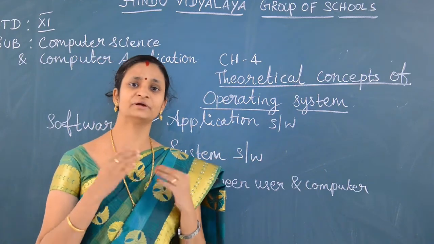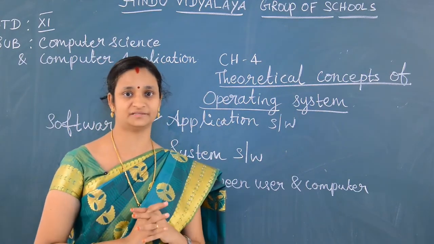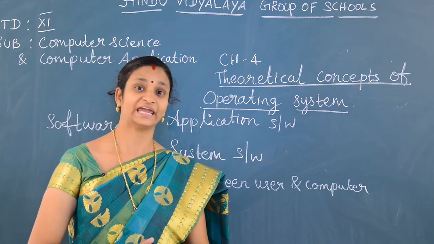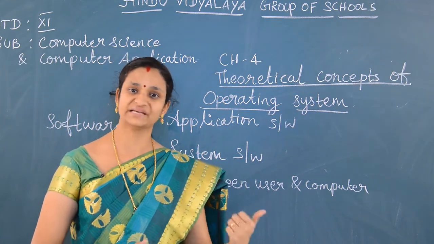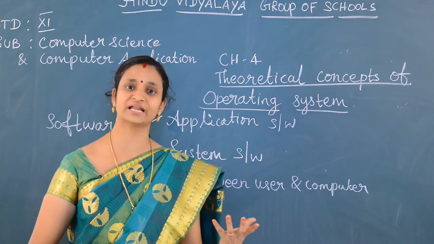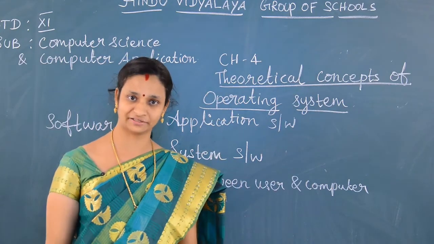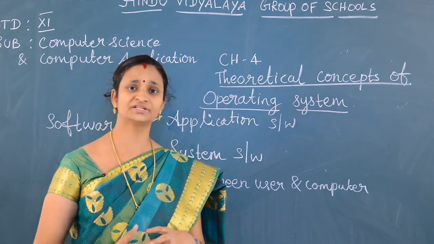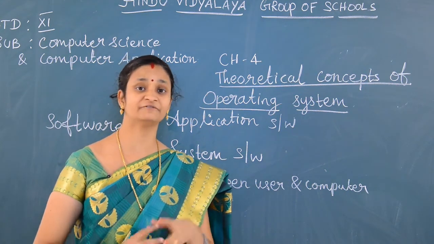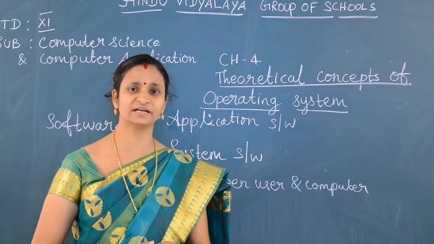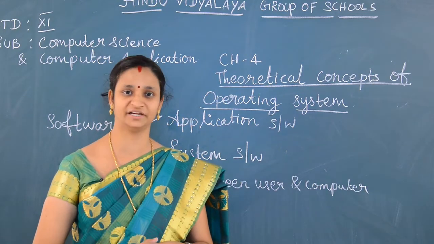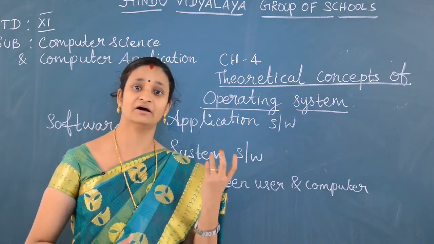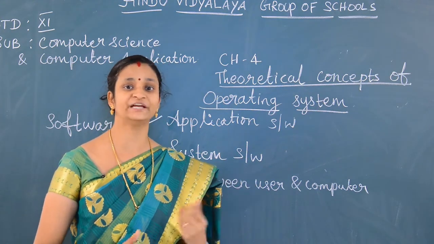For example, if I want to create a document or type a letter, which application may I choose in our computer? Yes, of course, MS Word, isn't it? Through this MS Word application software, I can design my letter and get my Word document ready. If I want to create a PDF document, which application software is used? Yes, Acrobat Reader. Acrobat Reader is also an application software which is specifically used to create PDF files.